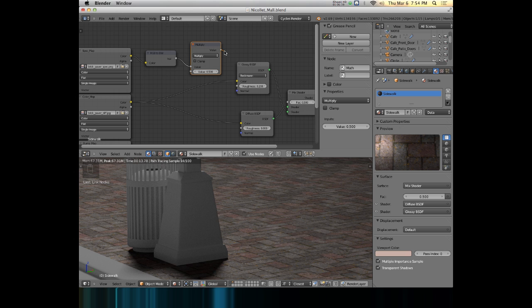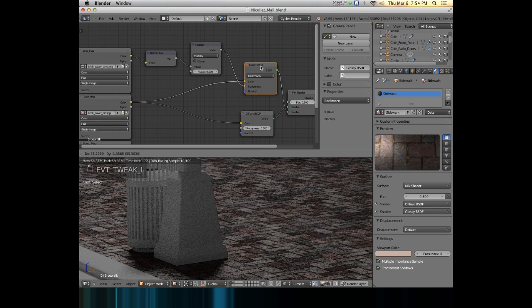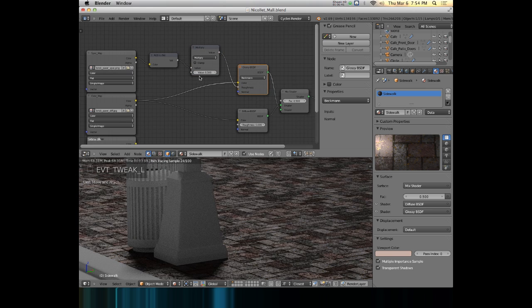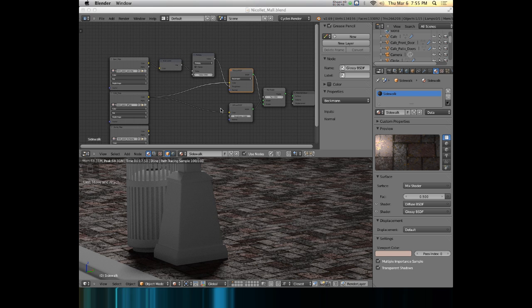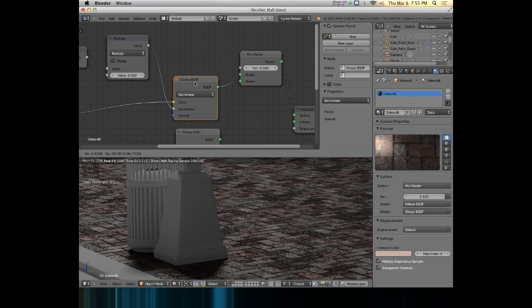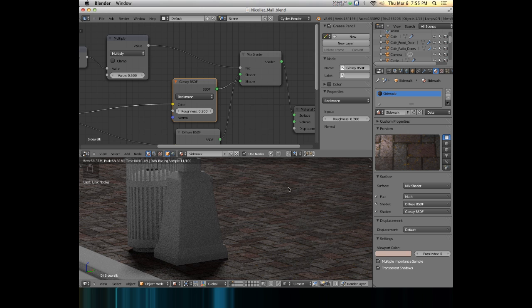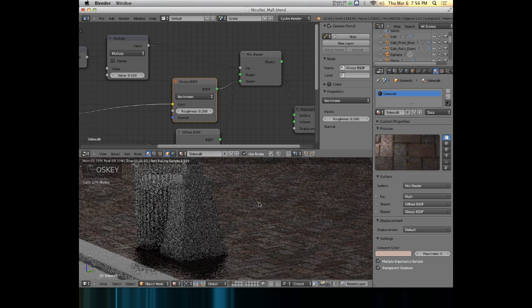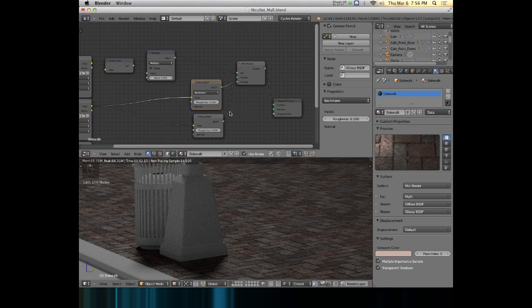I just noticed something, never mind, to the roughness of my glossy. All right, so instead of going into this glossy shader, I'm actually going to go into the mix shader. So instead of the roughness, I'm going to pull it out of the roughness, I'm going to go into the factor.